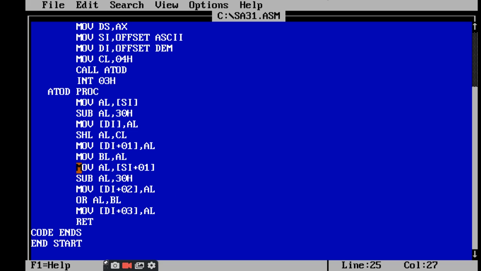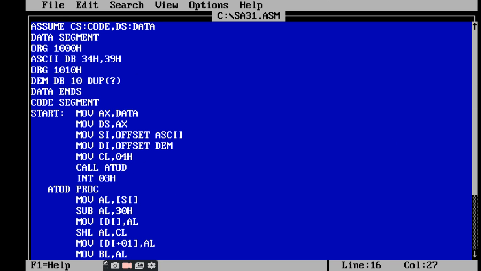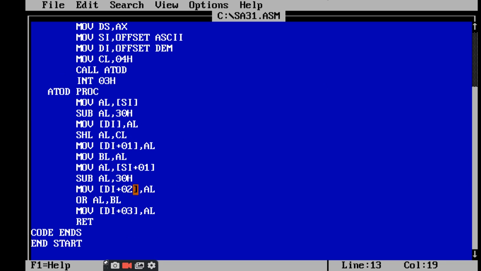Next, move AL comma SI plus 1. So we are accessing the second number, 39H, and again we are subtracting 30 from it. So now it will become 9. Next, this 9 we are moving to the DI plus 02 location, and we are performing the OR operation between AL and BL.